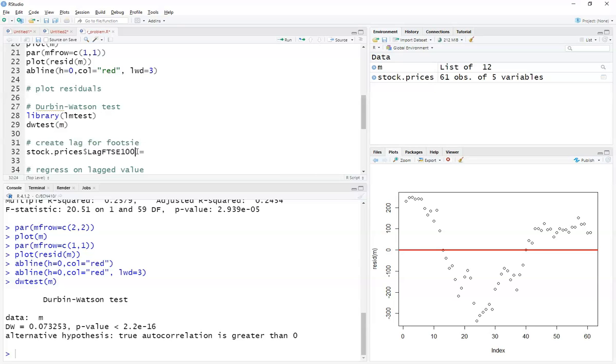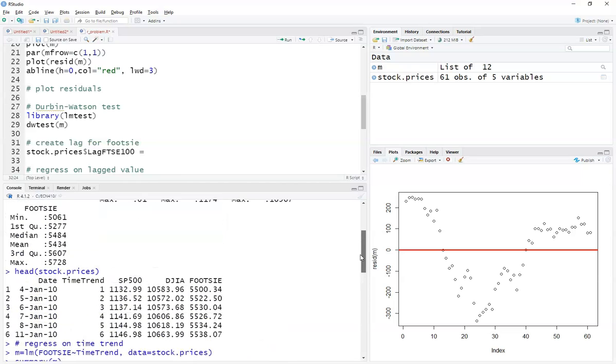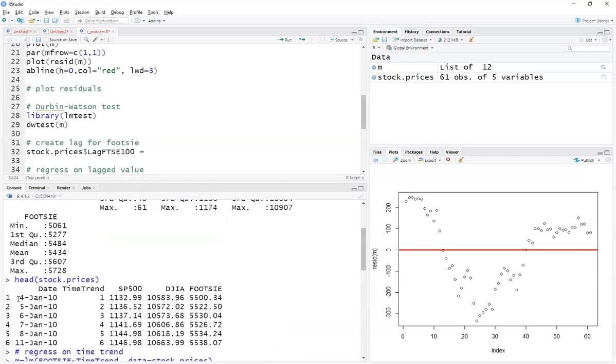And what is this value? Well, I'm actually going to leave the first value. The first value here, I don't have in this data set. If I look at the very first day, January 4th, and I'm trying to find what was the FTSE on the day before, I could go online and find out what it was.